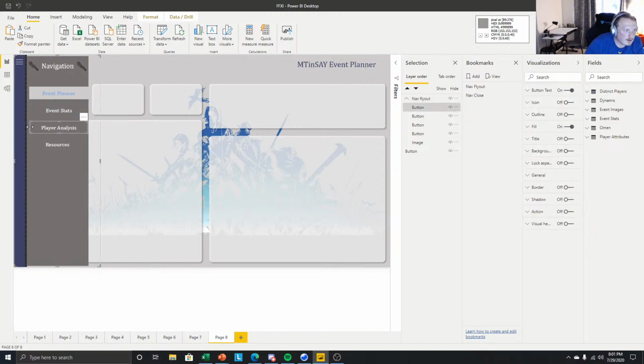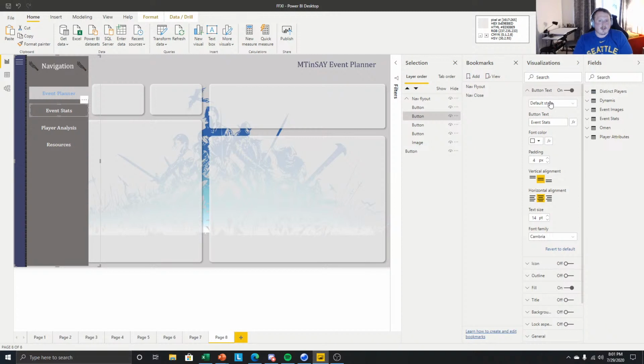Let's see. Give that one a format paint here. And then we're going to paint back up because we modified slightly. It doesn't have the same effect though because, okay, let's see how this works. This might look stupid, but we'll move them over.